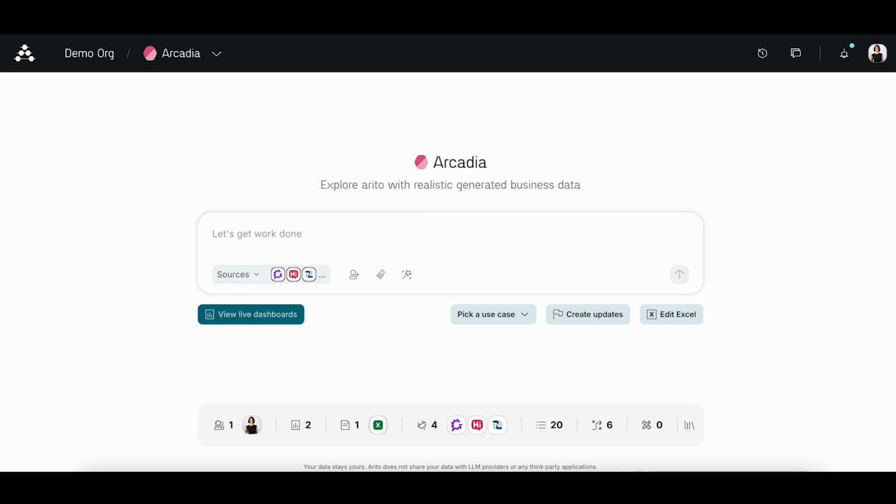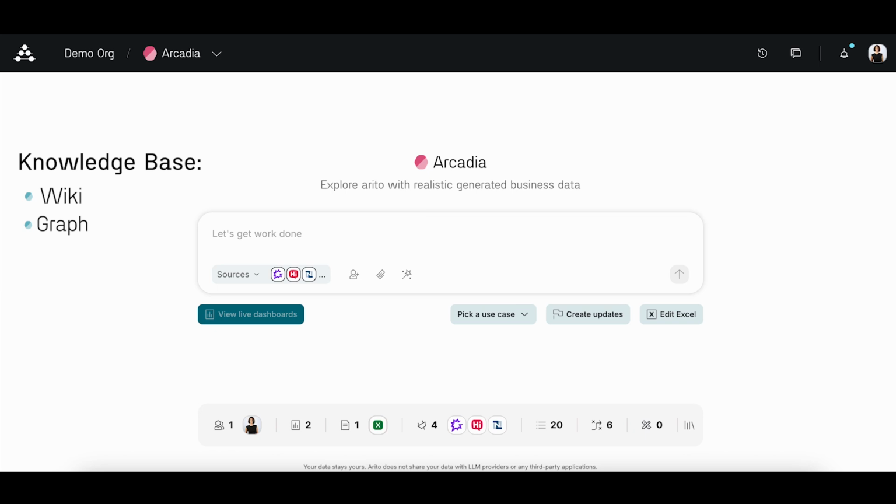The first one is Arito's knowledge base, which consists of the wiki as well as the knowledge graph. So we're going to talk about the wiki, how the wiki is managed and accessed by the user, and the wiki is essentially free text. It's where the agent stores its understanding of the user's data, business logic, etc.